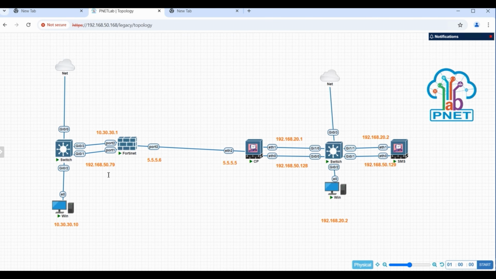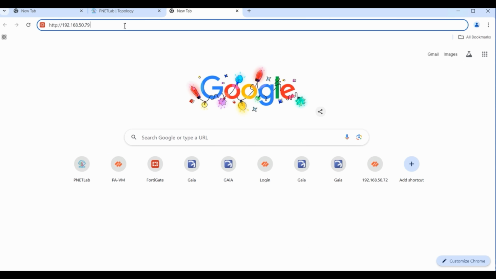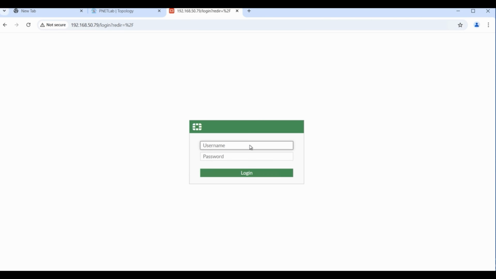So as per the topology, the 79 is the IP address. Let me go ahead and log in. Give it a username and a password.